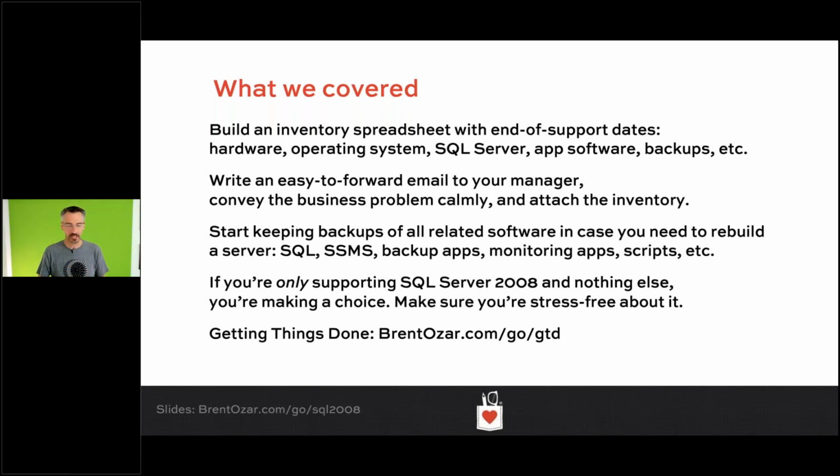So to recap what we talked about inside here, your first mission, if you're still running SQL Server 2008, is use the getting things done philosophy of prioritizing, making a list of exactly what you have, the reasons why you can't sleep at night, and then prioritizing those in order so that you know what you have to go tackle. Then write an easy to forward email to your manager saying, here's exactly why I can't sleep at night, here's what I want you to go fix. And you don't say it as, here's what I want you to go fix. You say it as, is this okay with the business? We can't take sales if the server goes down and it's completely unsupported. Is this okay with the business? And I love using terms like the business or the company because it's bigger than a manager. It lets people keep forwarding it upstream very quickly.